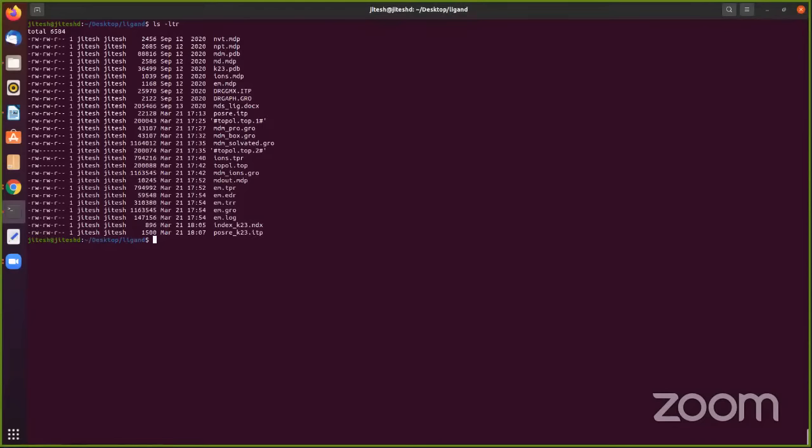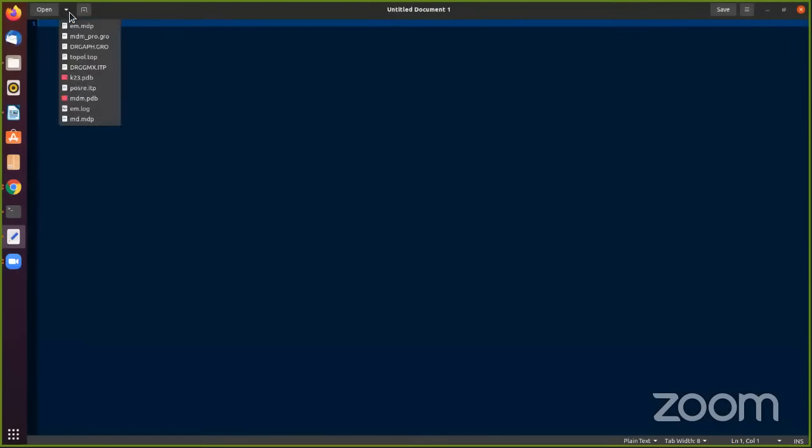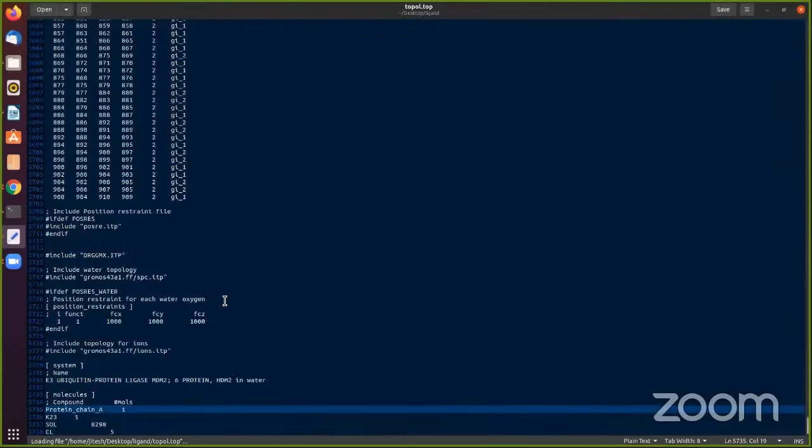Now, after this, we need to include all of this information in the topology file, because this file needs to go into the topology file. So let's open our topology file and start editing it. Okay, we have a lot of different things over here.